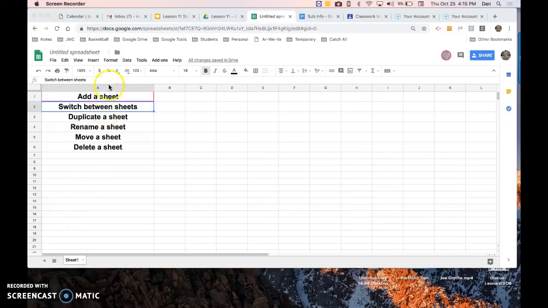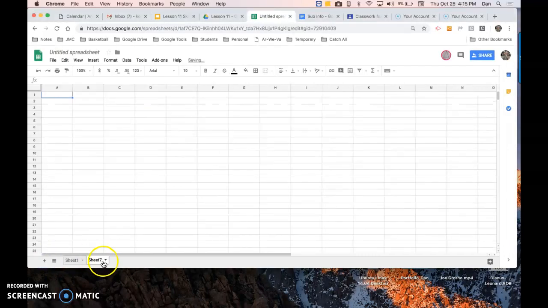Okay, first of all, we want to know how to add a sheet. Well, you can add a sheet by hitting the little plus sign down here, and you'll see when I do that, it adds a new sheet. And I've already added a few sheets to this and deleted them. So it just gives you the next number up. So obviously I've done sheet 1 through 6 already. It says the next one is 7. Okay, notice that sheet 7 is completely blank.